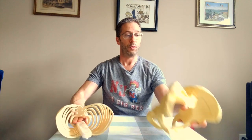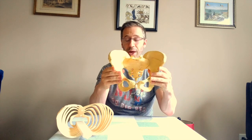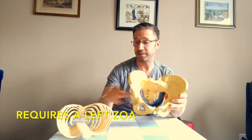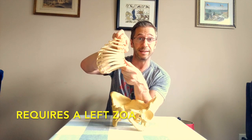So when your pelvis is stuck in a left AIC pattern and you can get it neutral, so you can get it to come back to the center, that doesn't mean, so your testing is neutral at the pelvis, that doesn't mean you can fully get to the left, because fully getting to the left and being able to stabilize on the left side requires that the back on this left side not be arched, not be extended.